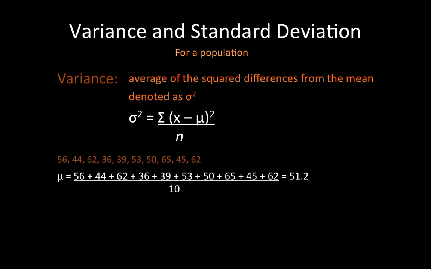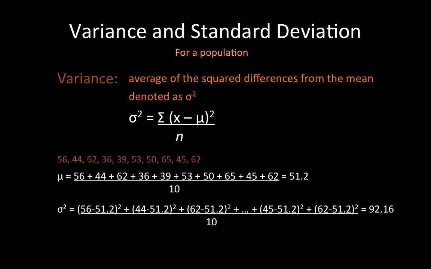Now we use the mean to actually find the variance by subtracting the mean from every single value of x, squaring that, and then adding it all together, then divide by n. This is what is meant in the definition because we are calculating the average of the squared differences from the mean. Here we have the calculation to find the variance using only the first three values and then the last two values of x because there wasn't enough room to fit in everything, but everything is supposed to be there. Anyway, the calculated variance is 92.16.